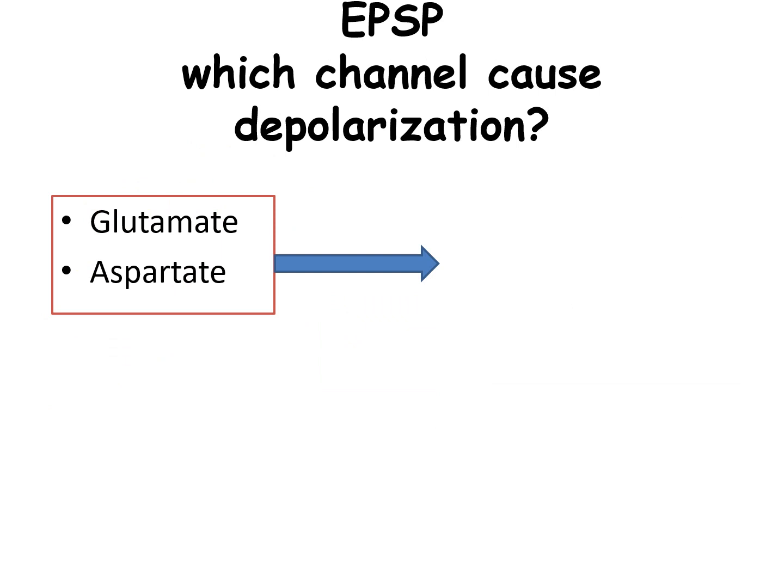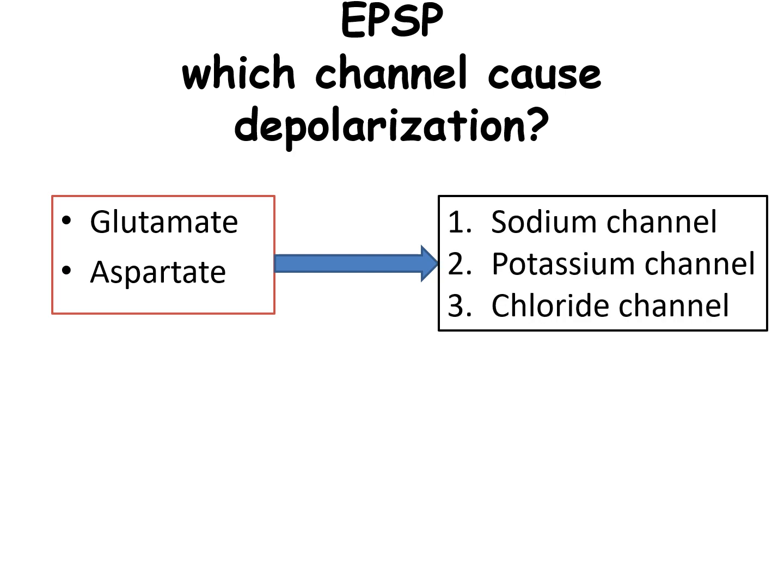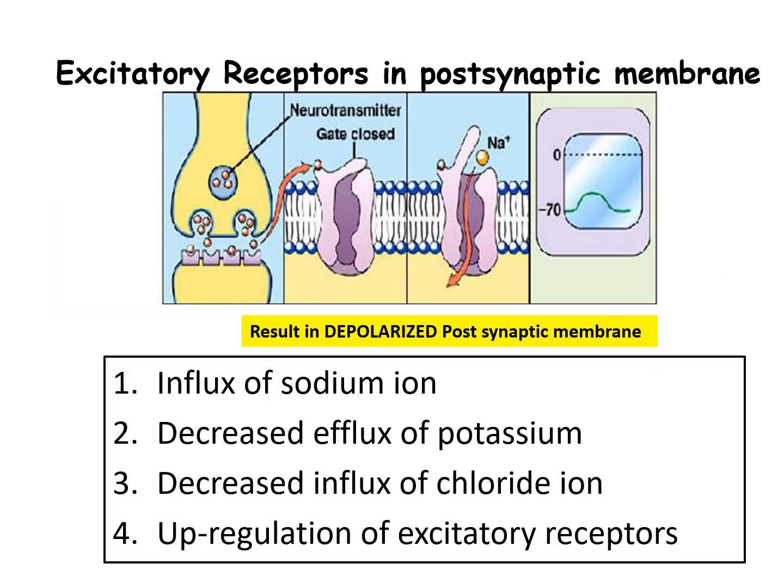Now talking about EPSP or the excitatory postsynaptic potential, the neurotransmitters are glutamate or aspartate. So as we said, it will cause excitation in the neuron on which it is synapsing. So which channel do you think will cause that depolarization? It will be the sodium ion channel. Whenever there is excitation by the neuron on the postsynaptic membrane, it will result in excitation of this channel.